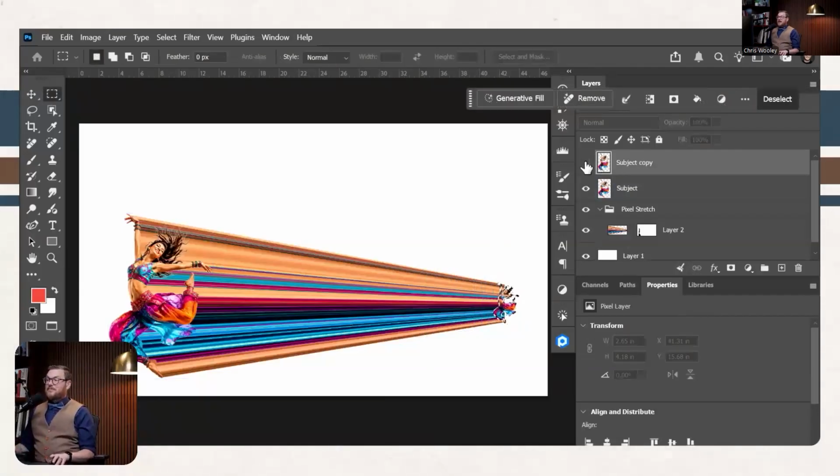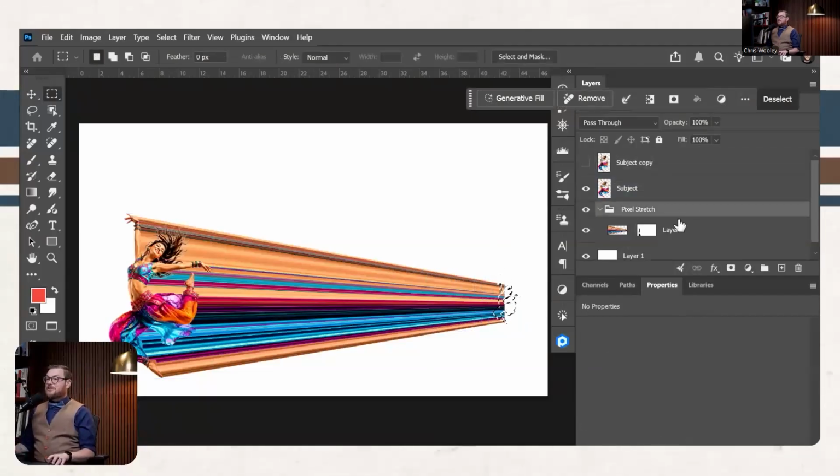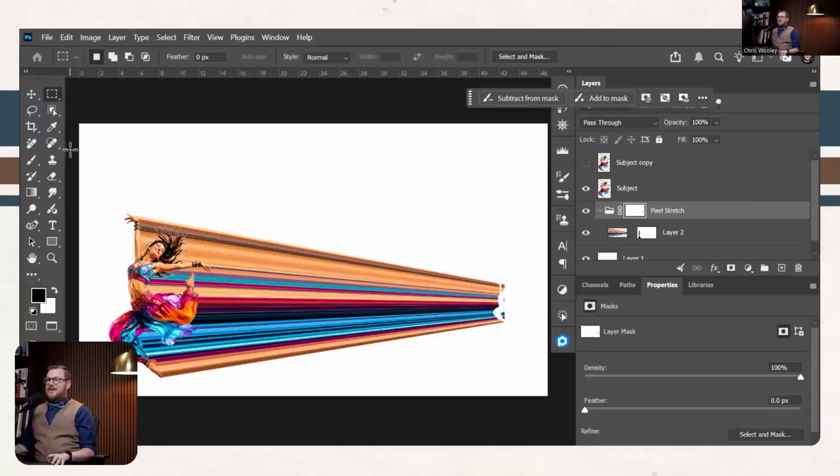So we can get a selection of that. So now I've got this selection that's right here. So I can come down to my mask area, and I'm going to create... I didn't create a mask ahead of time, so I'm creating a negative mask by holding down Alt or Option. And now it'll cut that out, and now I can go through and take out those little extra bits here.